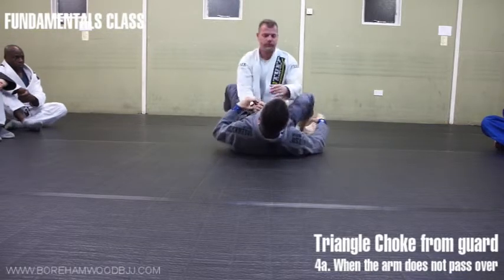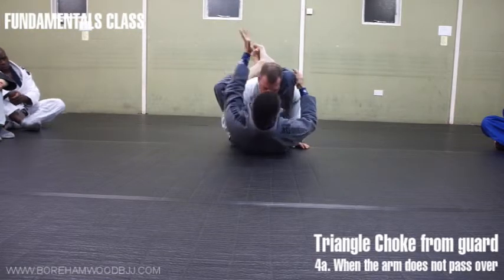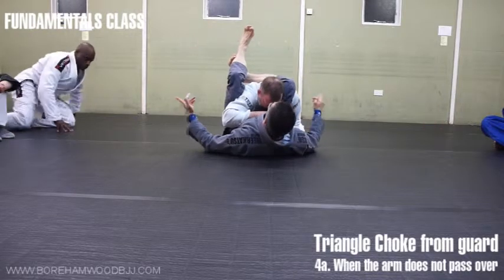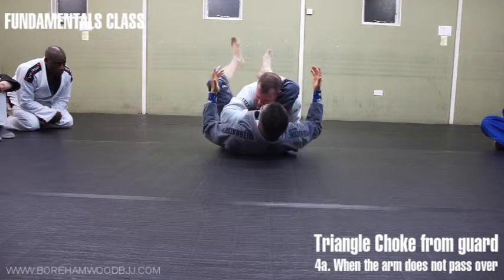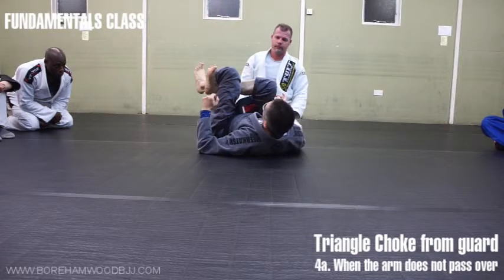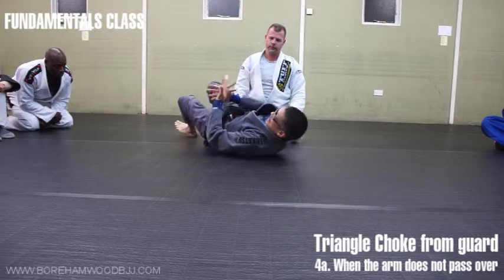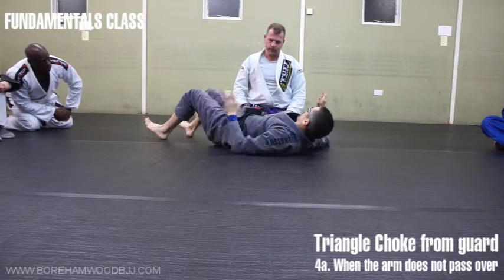So we're here and we jump up, but his arm refuses to move. I'm still going to do my thing as best I can, but look at the gap. If I bring him towards me and encompass my arms together like this, I can squeeze. It's a different kind of technique — it's not technically a triangle with my legs because I haven't done the figure four. But I am squeezing like this, putting pressure here on your shoulder.